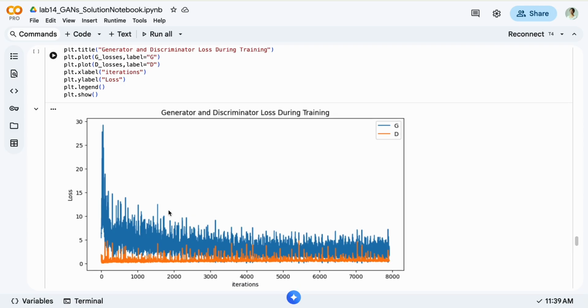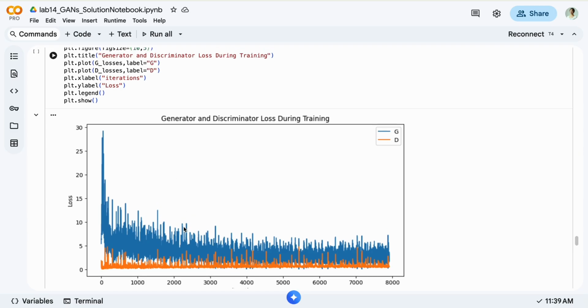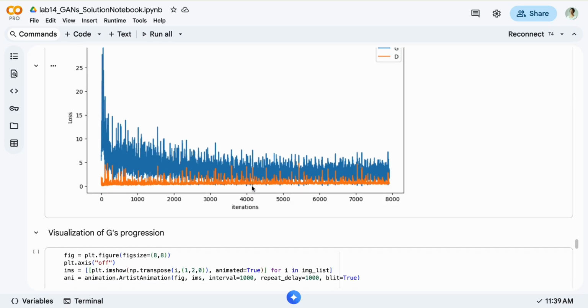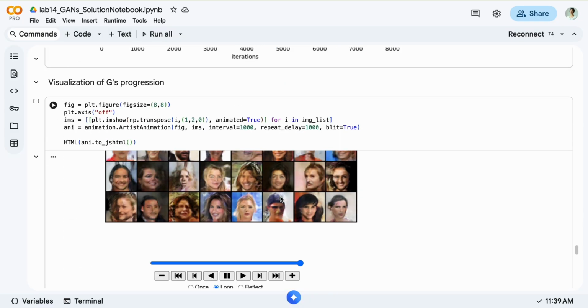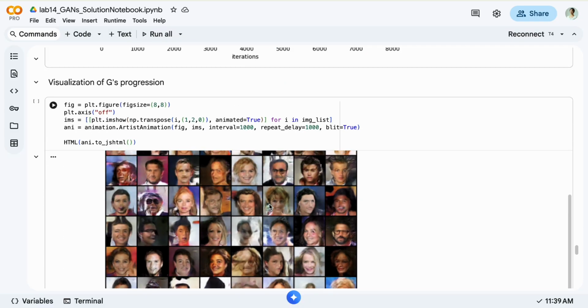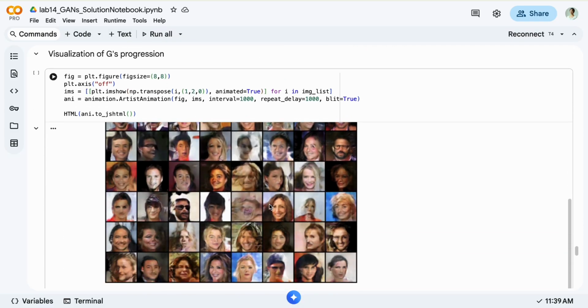From this visualization, we can see that the loss of the generator is constantly decreasing, which means the generator is starting to generate more and more realistic images that cannot be identified as fake by the discriminator. Then we can also visualize the generator's progression.